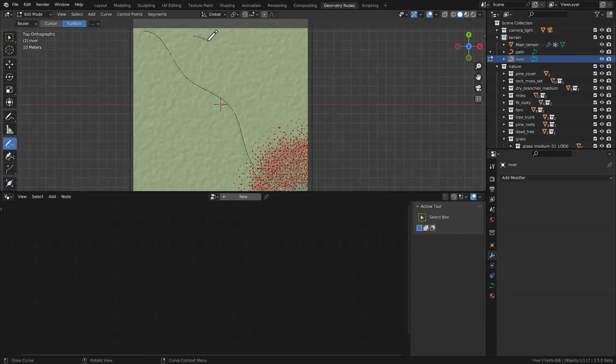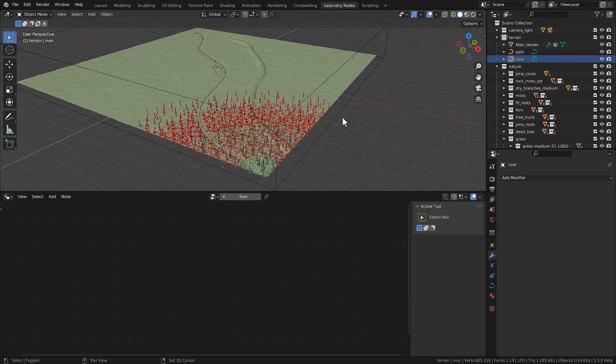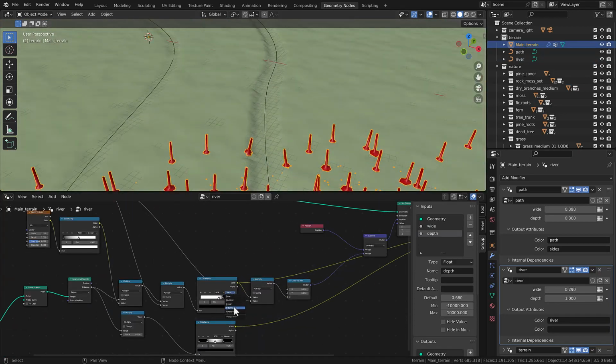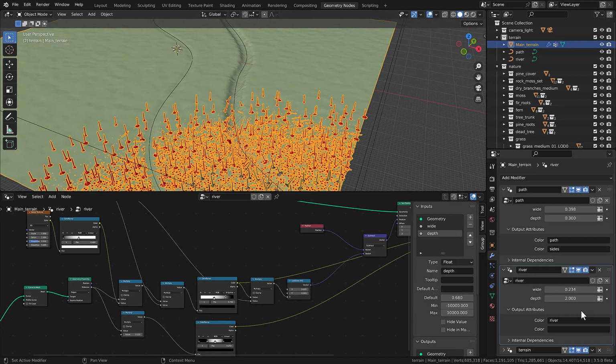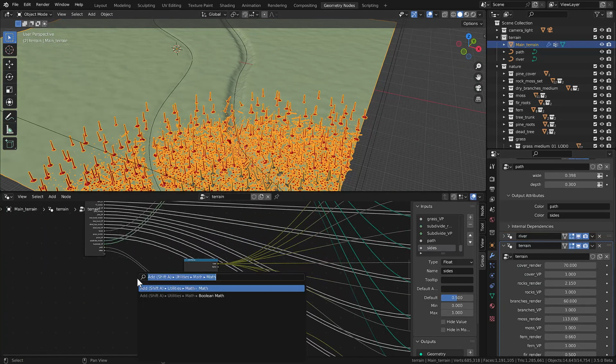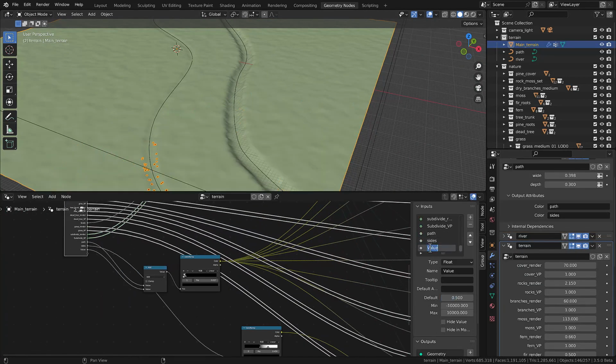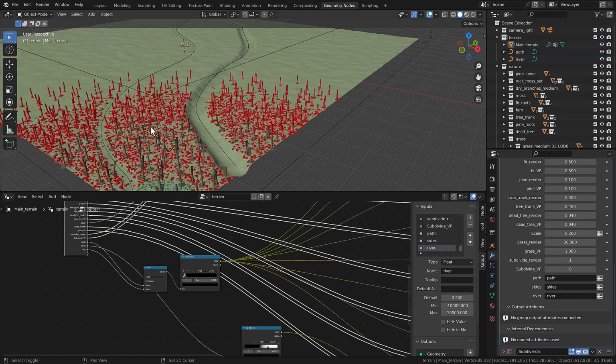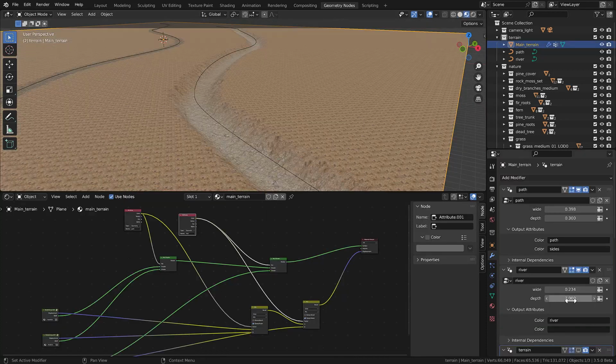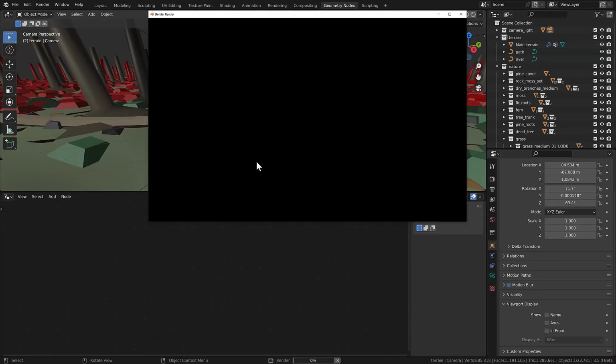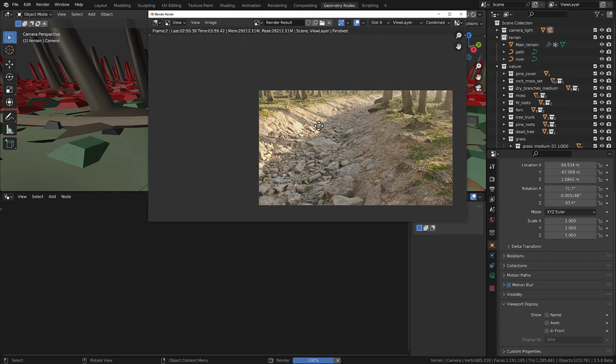All right, now it's time for the river. We're drawing a new line by duplicating the path system and renaming it to the river. The only thing we need to do for this river is change some values to add more depth and make it wider so it looks like a river. And the same thing as we did for the path, we need to exclude where we want the props to be visible on the terrain. So we tweak the depth and we change the material color and now we have a river bed.